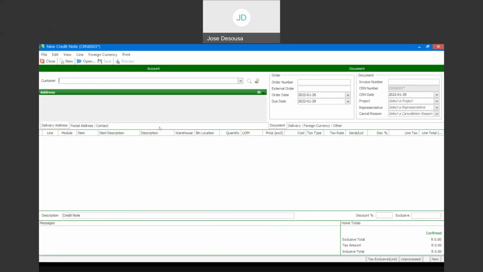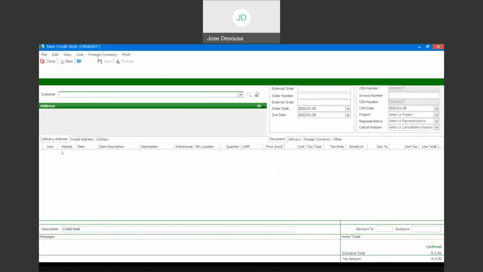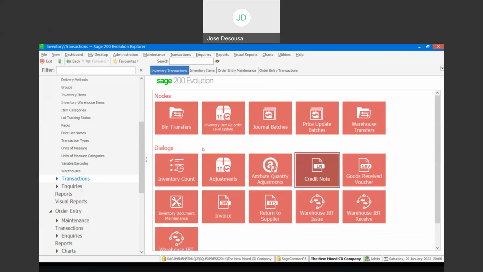So when goods are returned by the customer, with a credit note being processed, it's really a case of locating the relevant invoice or transaction that relates to the credit note, using the loaders link feature for ease of use, specifying the quantities of items being returned, generating the credit note, and then allocating the credit note to the invoice. And that forms part of the sales order cycle within Sage Evolution.